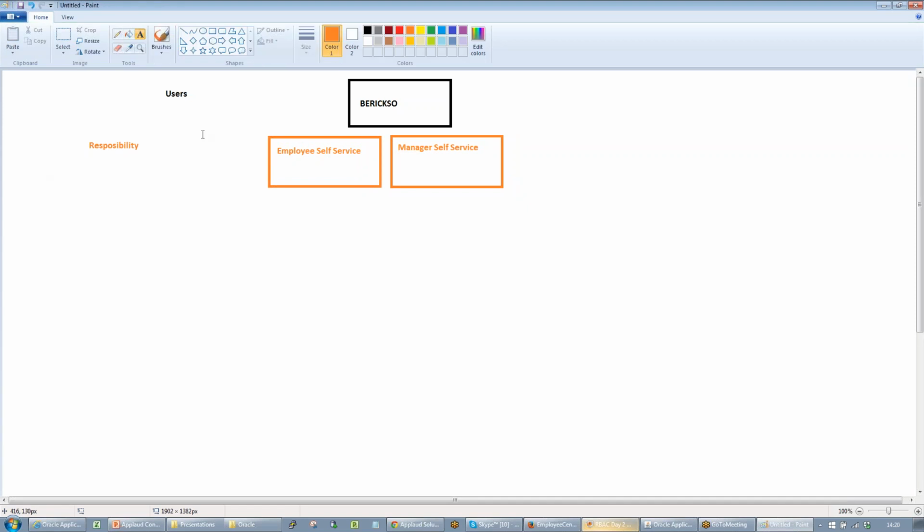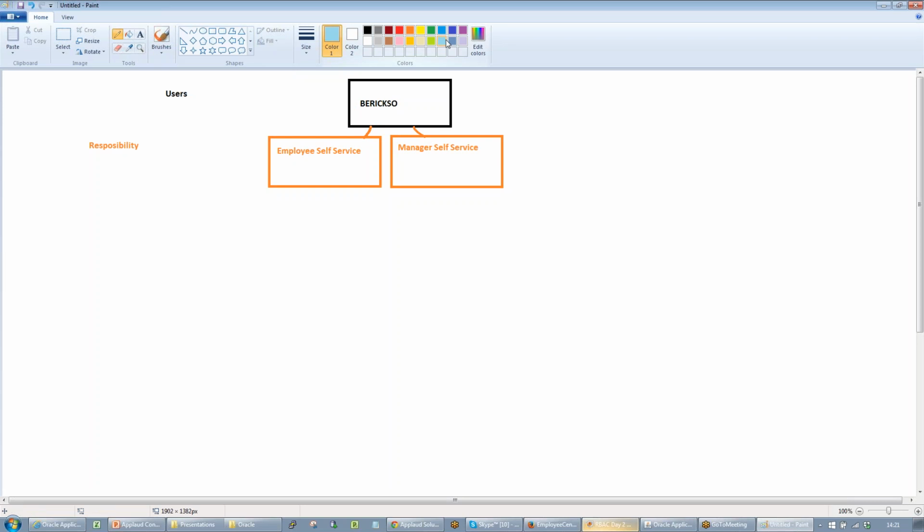I'll just do a couple of lines between those. At this point, you've just got your standard Oracle setup. This is what you'd have when you come into a standard Oracle implementation. Your users will have the employee self-service responsibility and then the manager self-service responsibility if they're a supervisor.